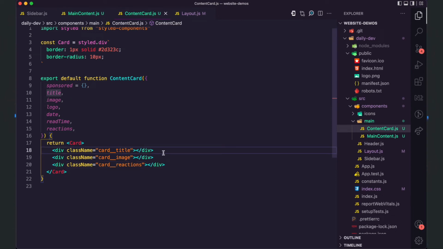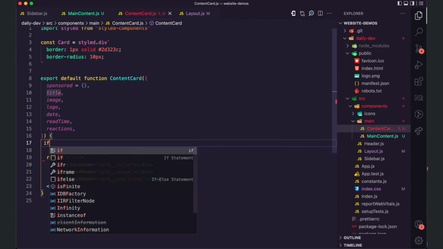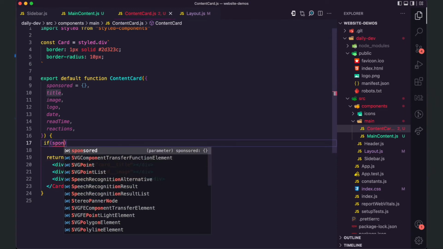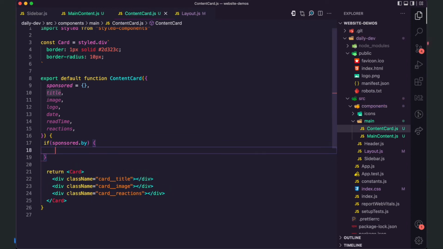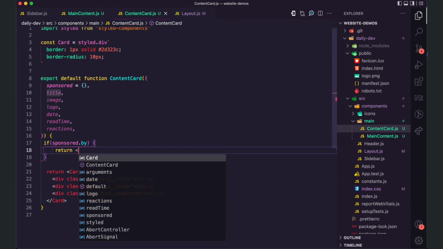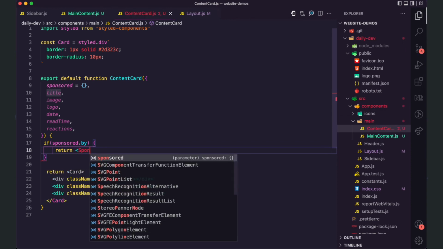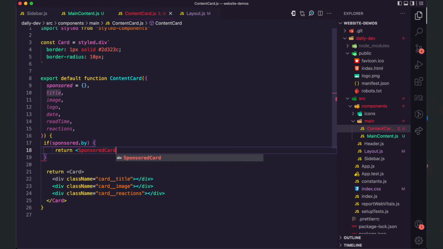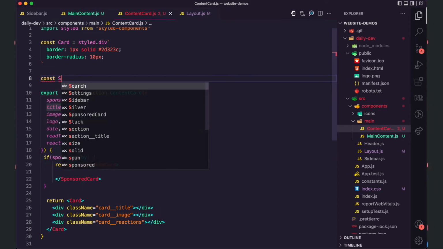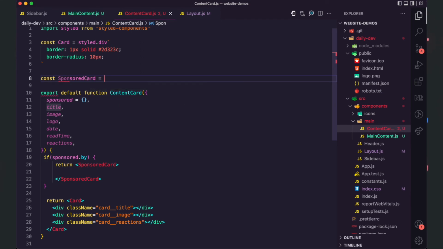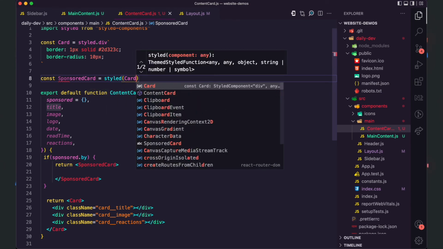Okay, so in this title, I feel like I want to return 2 cards actually. So it's going to be if sponsored.by, if there's a by property, then this is a sponsored card. So I'm going to have sponsored card. For this sponsored card, what I'm just going to do is sponsored card equals styled, but I'm going to pass in this card instead.